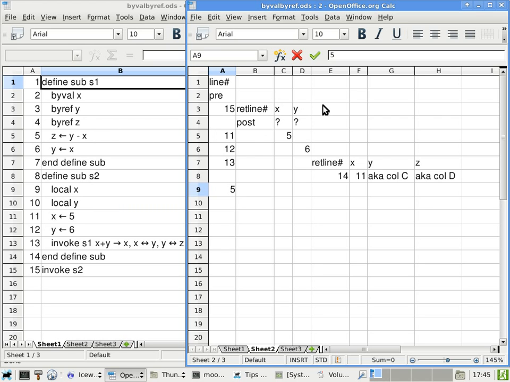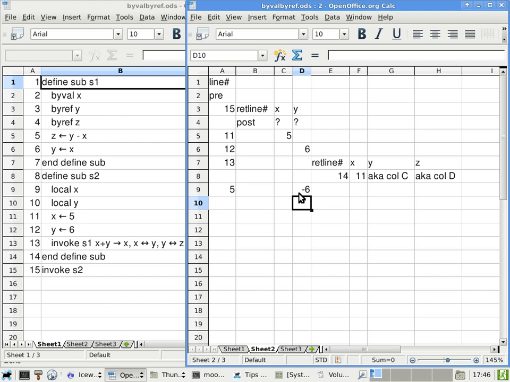Then we look at x. X is column f, which is a passed by value parameter. It has a value of 11 at this point. So it becomes 5 minus 11, which gives me a result of negative 6. Negative 6 is stored to z, but we don't update the bireference parameter. Instead, we update the column that it is referring to. So column d is the one that is now updated to a value of negative 6.